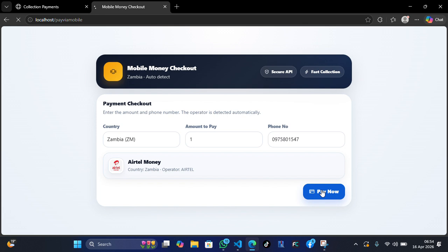Once I click on pay now, I just need to be on my phone. Okay, so you won't see the prompt. So right now I'm confirming the one kwacha transaction, 0.01, which is the bearer fee they are charging me. I've put it on the customer side. So if it indicated that to be on the merchant, then that bearer fee will not come for me as a customer. So I've confirmed that transaction, which is one kwacha, and then I'm just waiting for the message to pop up.